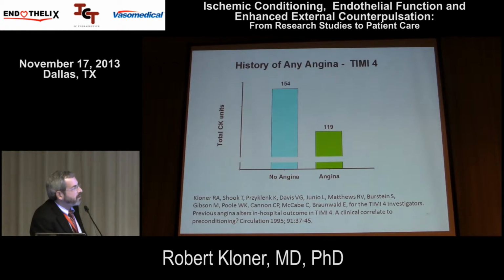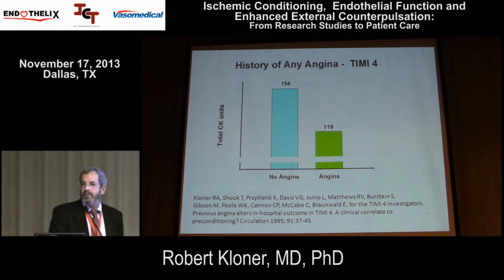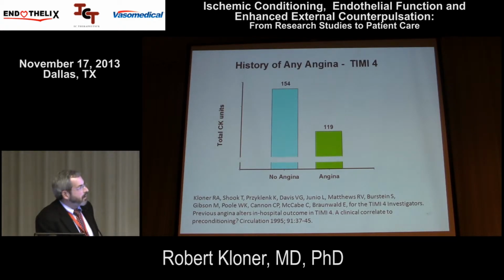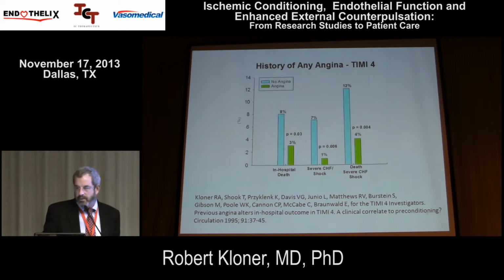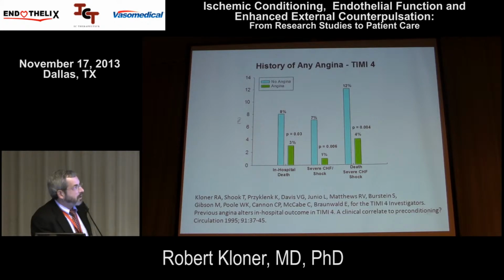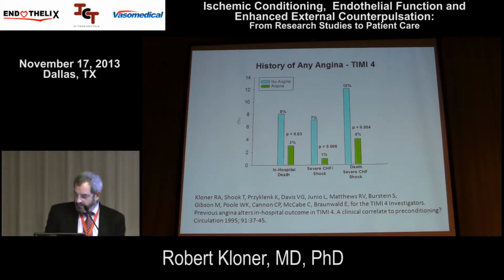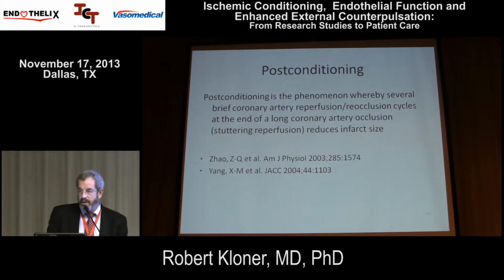And we observed that patients who had histories of angina prior to their infarct had lower infarct sizes assessed by CK units compared to those patients with no angina. In patients who had pre-infarct angina, there were also significant reductions in in-hospital death rates, severe heart failure and shock, and the combination of death, severe heart failure, and shock. And a number of studies have confirmed that phenomenon.